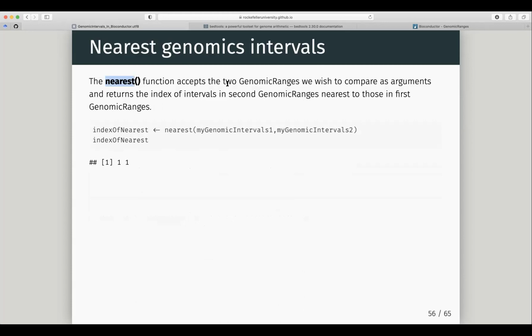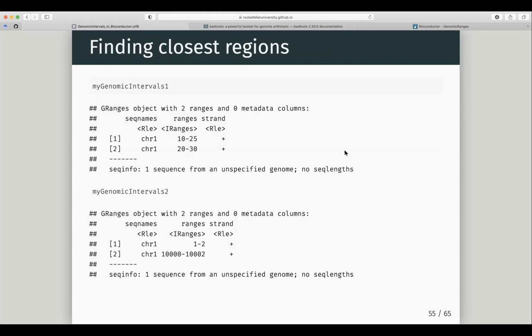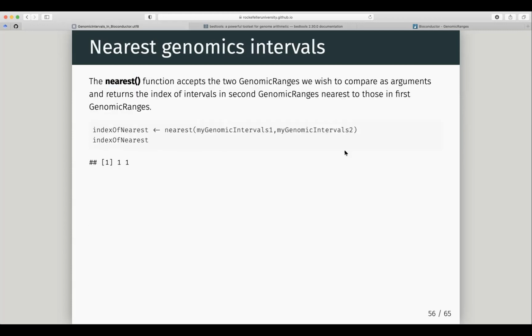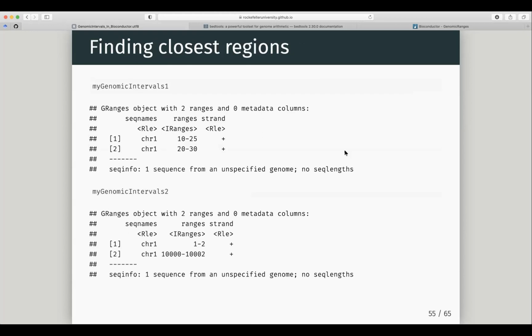So the nearest function accepts two sets of genomic ranges, just like we did for findOverlaps. And it's going to compare these arguments, and it's going to give an index of the intervals in the second genomic ranges nearest to those in the first. Okay, so it's telling us that here, for both our intervals, the nearest interval in the second was the first.